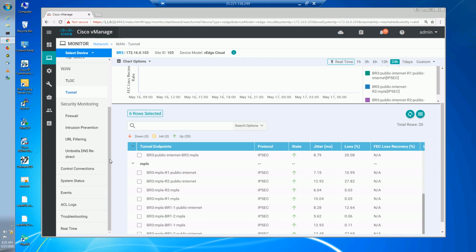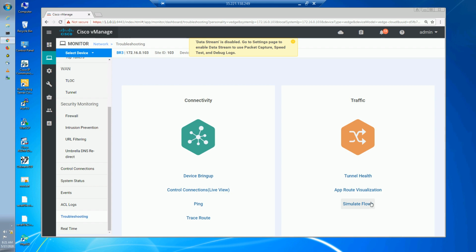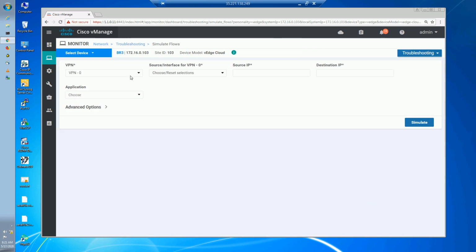Where do we check it out? We can go to our amazing tool, which is troubleshooting. In the troubleshooting, you have the simulate flows. Let's select VPN, obviously 10. Excuse me. Yeah, select VPN 10, and let's select 3.1, and probably going to the source IP is fine.